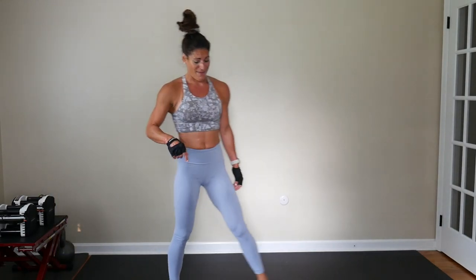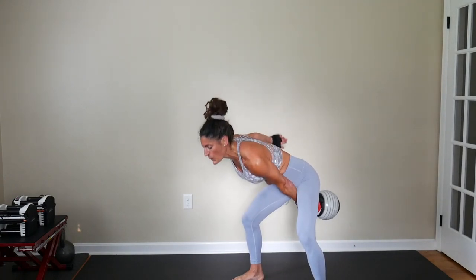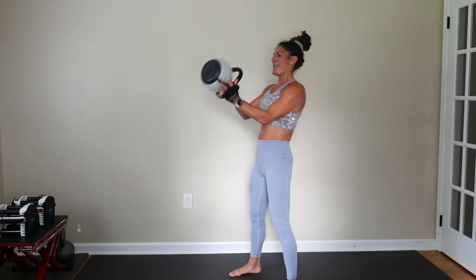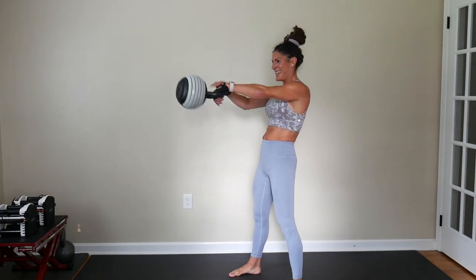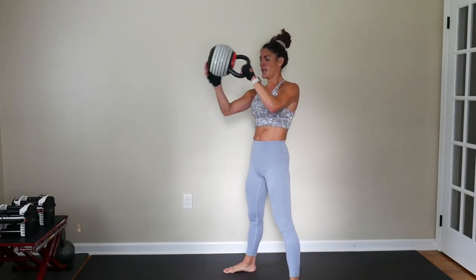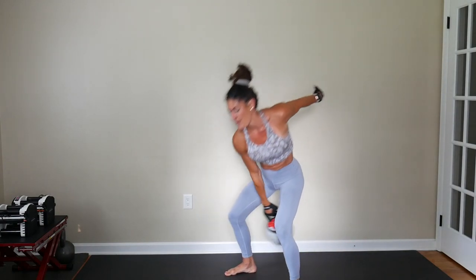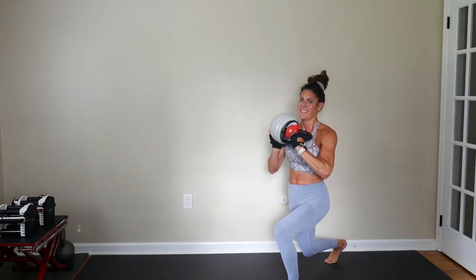40-second interval, we're going down. Swing the switch. Be grateful that you can move your body, that it can sweat, that you can replenish your body with good, clean water. Get rid of that sweat. You didn't need it. Let it get on your mat. Make a mess of it. Be grateful that you can get a deep breath of fresh, clean air into your lungs and into your body.